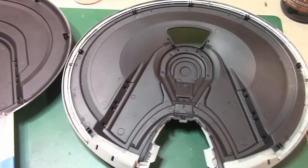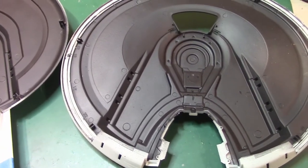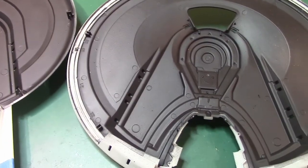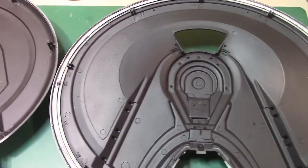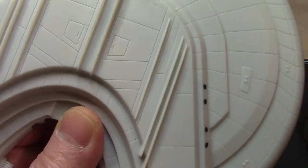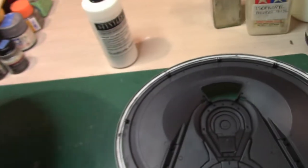It's going to be a little time consuming with the lighting part of it, with the nacelles and the interior of the Franklin. I do have the photo edge bridge. I'll have to work on that. I'll have to probably drill a hole here somewhere where I'm going to decide where the power is going to come out of, the bottom, but I'll figure that out when I get to that step.